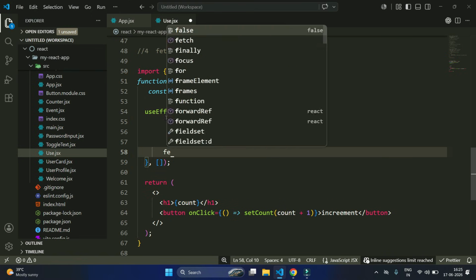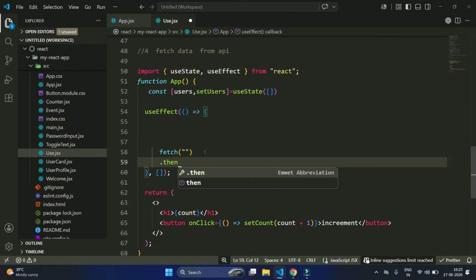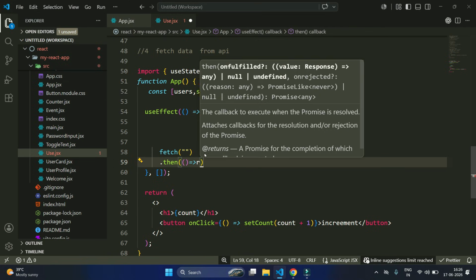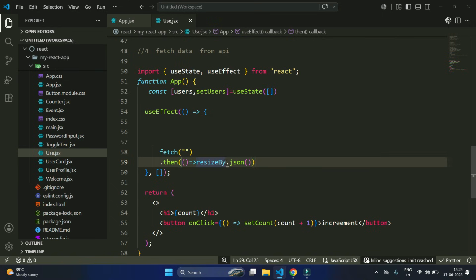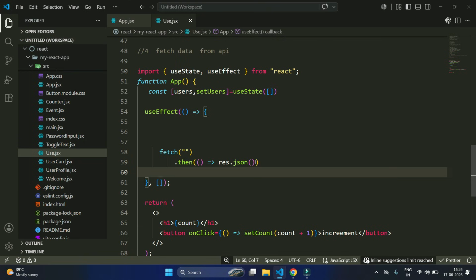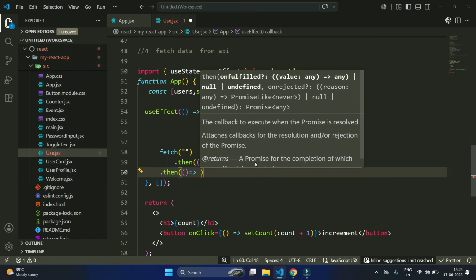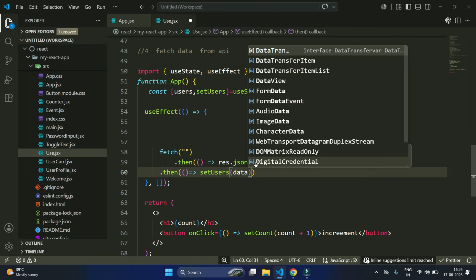So inside here, fetch, and then inside it, then response dot json. Not here, it is only response dot json, then then setUsers, and then put data here.